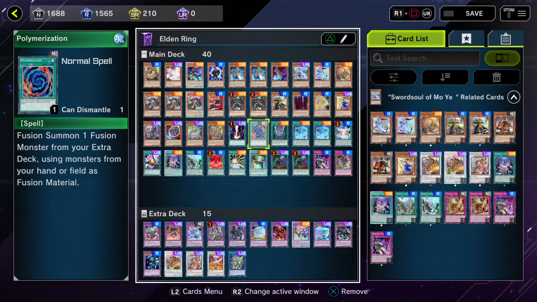I think there was another reason why Polymerization was in here, and I don't have that card in here anymore, so it doesn't really matter. But with Polymerization, you can't really go wrong. I couldn't play this, what the hell is it called? Super Poly, but that's one of the debatable cards. Like, this is debatable now.